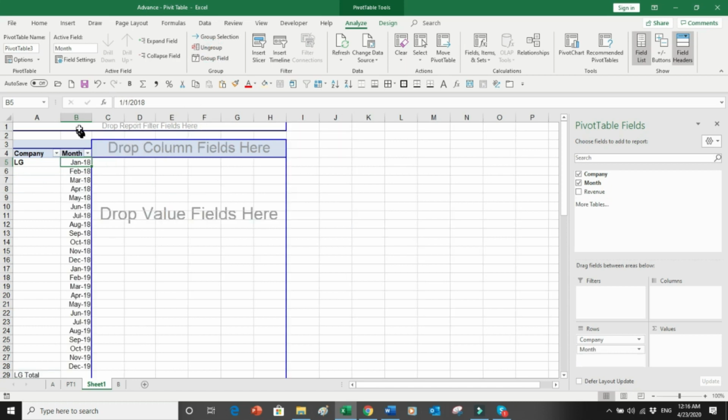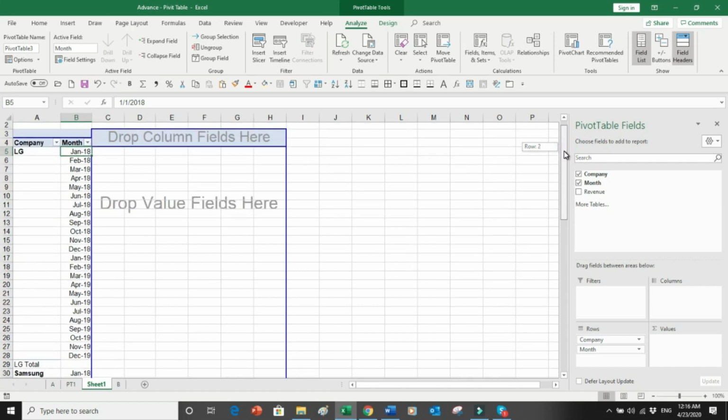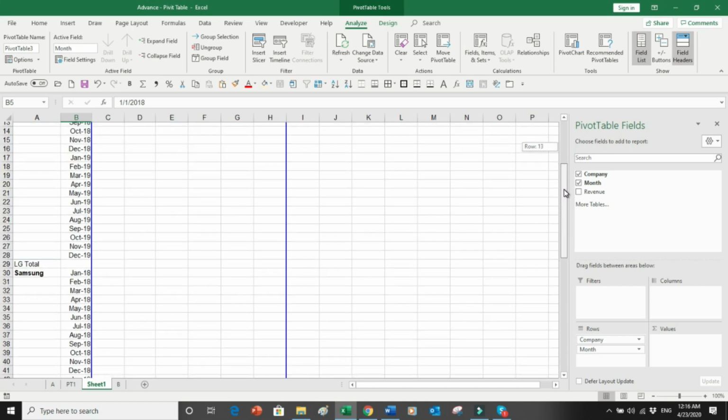And as you can see, this is the company name, 12 months, and then my competitors, first LG and then Samsung is over here.